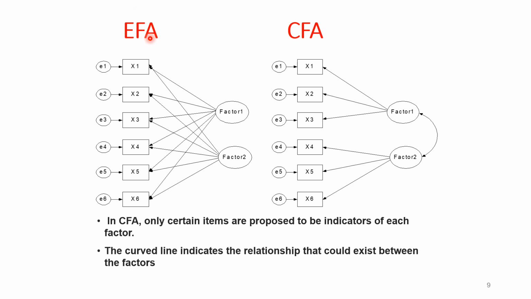So what do we mean by EFA? EFA is an exercise where you don't know which statement becomes a part of which factor, and you don't even know how many factors you are going to uncover. So it's basically an exploratory exercise. You will have to see whether a 3-factor solution is good or a 2-factor solution is good.